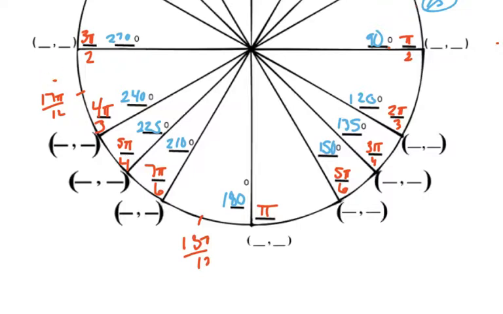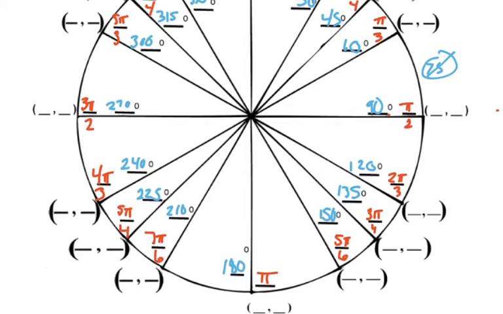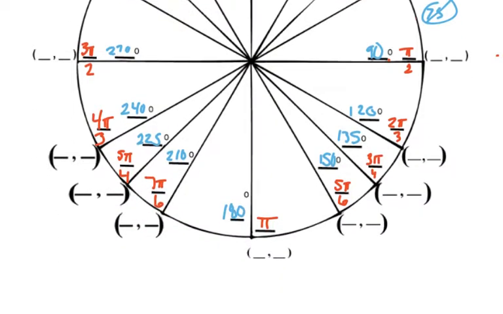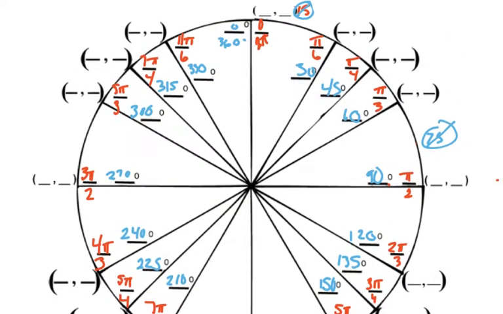What I did when I was in high school memorizing this was mostly just memorize, first of all, that denominator pattern that I talked about, but then also a numerator pattern. So in this one, of course, all of them are pi. In this one, it goes 2, 3, 5. And then in the next one, 7, 5, 4, 3. So it just starts at 7, skips 6, but 7, 5, 4, 3. And then 5, 7, 11. So I did just kind of memorize each of them, but of course the way that you can figure that out is the fact that it's broken up into 24 pieces, 12 on each half, and so that's going to be pi over 12 for that first piece that of course doesn't exist but is out here.